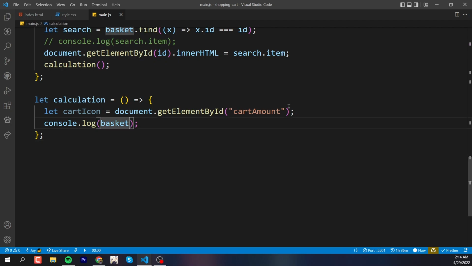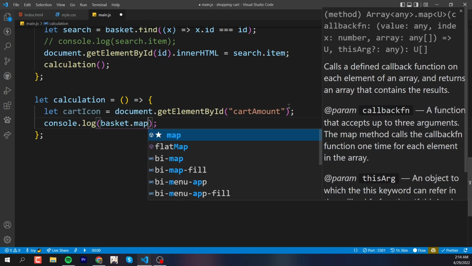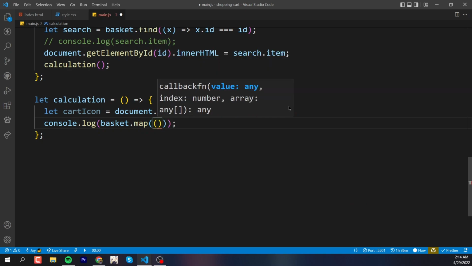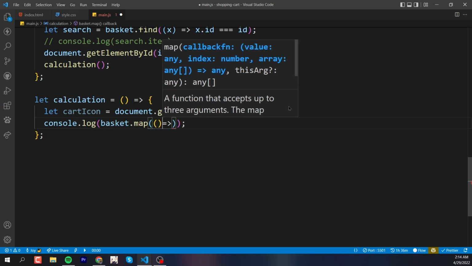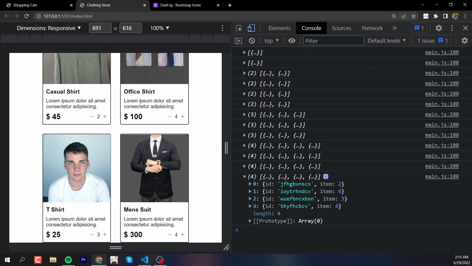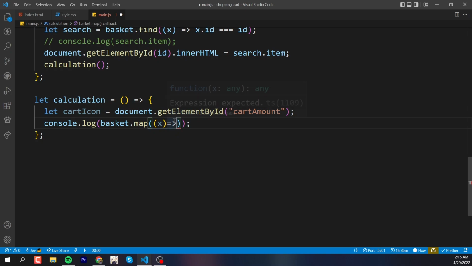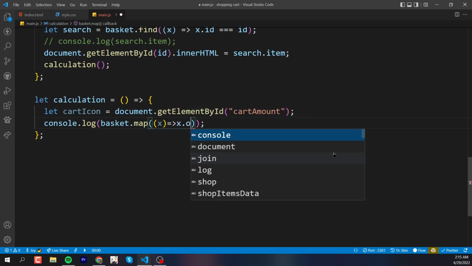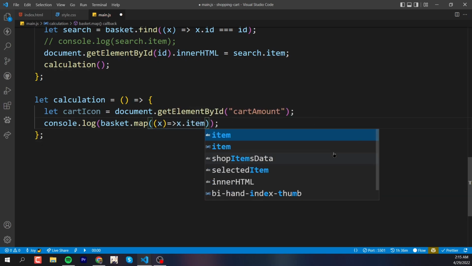Look at this. Basket, right? We're going to write here .map, bracket. We're going to write an ES6 arrow function like this. Now we're going to pass an argument x, which means that it's going to target all the objects one by one. How many objects do we have here? 1, 2, 3, 4. 4 objects, right? The x will target all of them one by one, and it's going to get only the item. So to specify only the item, you just write x.item. Done, guys. Save it.